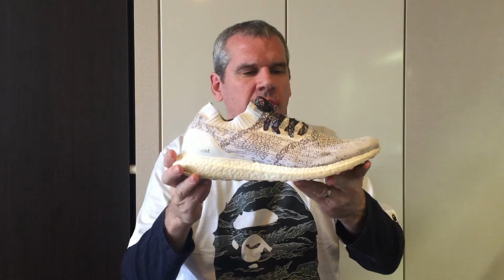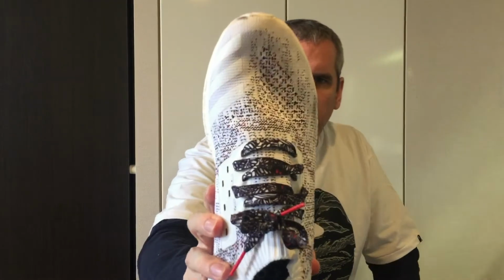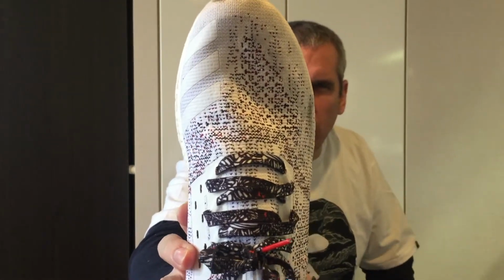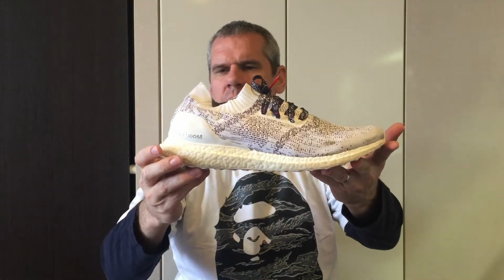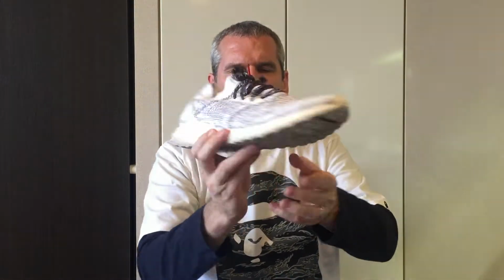Obviously, it's Ultra Boost front to back, so it's very comfortable, but style and design, first real close-up look when I bought these, it was my first real close-up look at Prime Knit. The way that the Prime Knit has the little flecks throughout and the multiple colors in there. I was just so impressed with the sneaker. Put it on my feet and I thought it was the coolest looking thing in the world. So absolutely 10 points for style when it comes to the Ultra Boost Uncaged Chinese New Year's.